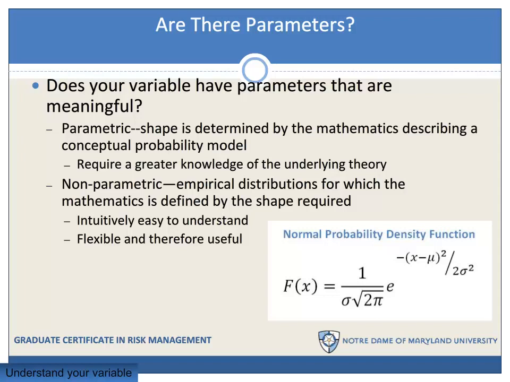To use a parametric distribution, you usually have to have some knowledge of the underlying theory behind either the function itself or the distribution of your data. A non-parametric distribution, one example is the empirical distribution. And we're basically saying, I don't think there's a mathematical formula that defines the shape here.